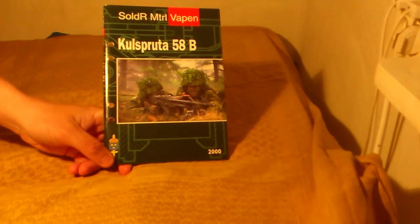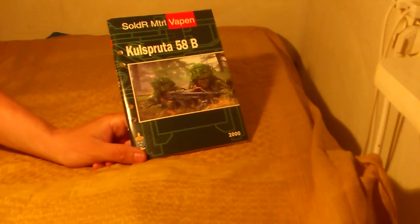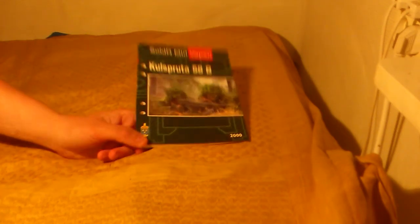They are both very good weapons in their own ways. The KSP 90 is much lighter and more portable — easier for one man to use — but not as robust as the KSP 58. The KSP 58 is much heavier, and as shown in the picture here, it helps to have someone guide the belt when shooting. It also comes with anti-aircraft pods or snow pods, so you can use it as an anti-aircraft gun as well.